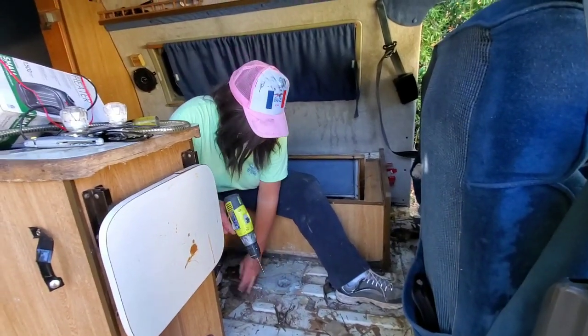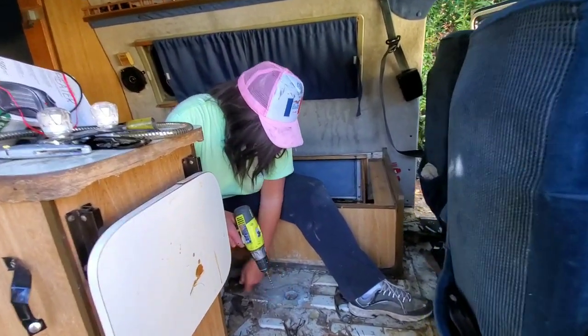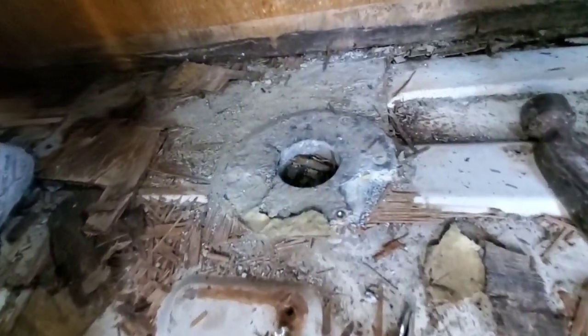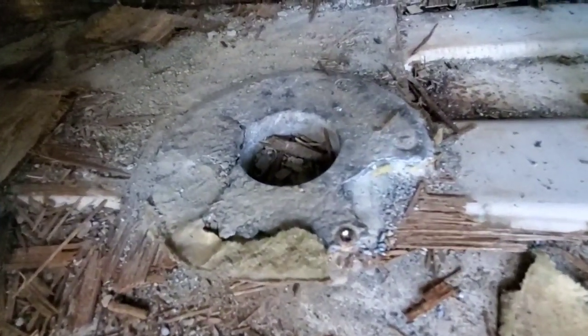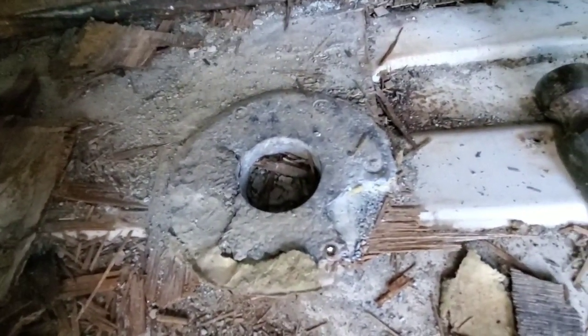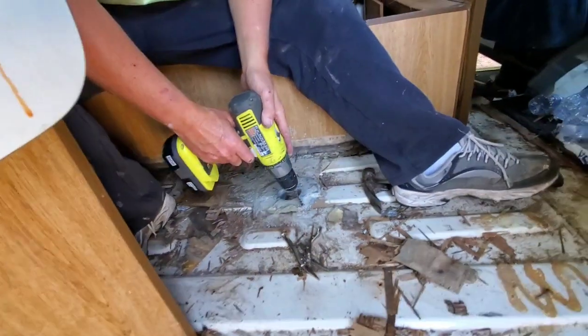All right, Rosie, what are we doing? Well, we're going to try to get these stanchion holders, these flange plates out for the stanchions for the kitchen table. And as you can see, they're in terrible shape here. There is no way to remove these screws. So they're just going to have to be drilled out, and that's what I'm doing right now.